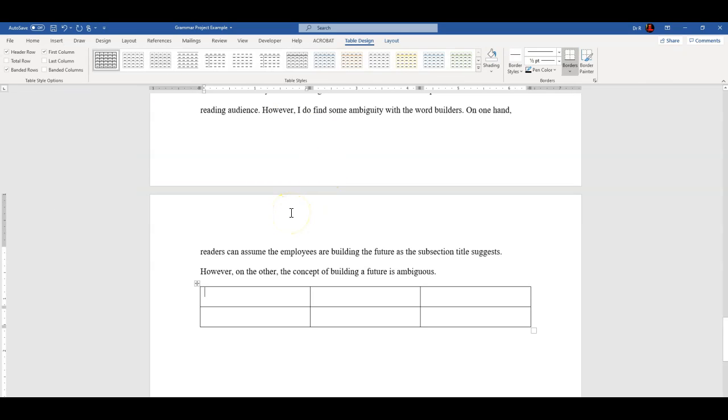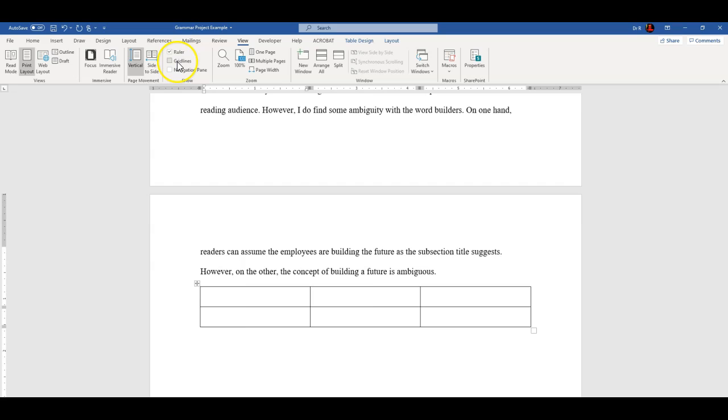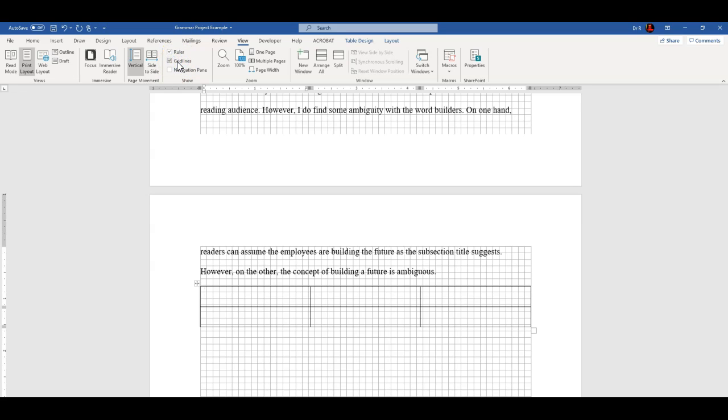So when it is inserted, it will have spacing within the columns that will just be even with the page layout. This is 6.5 inches across because we have 1-inch margins on both sides. Let's take a look at that grid line again. There it is. It's flush with the page, right with the margins, but we can change that around.